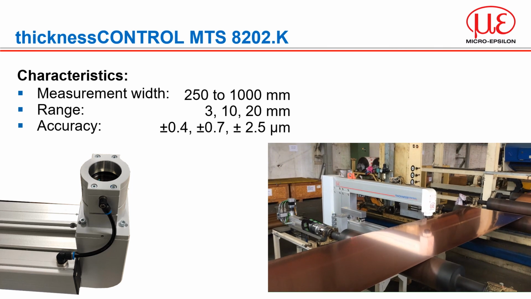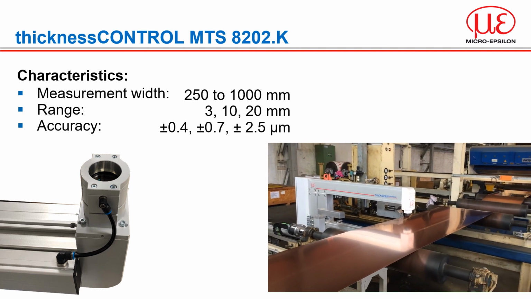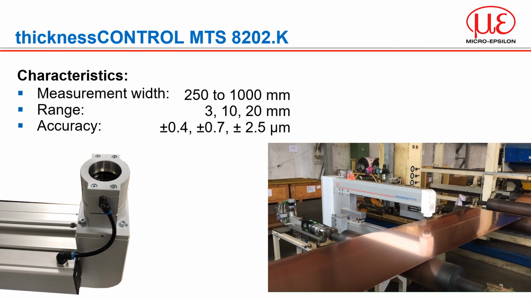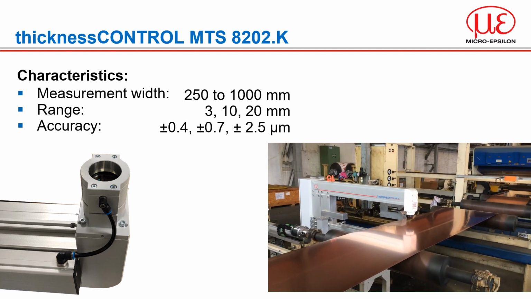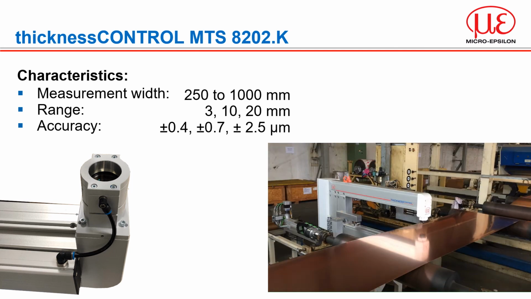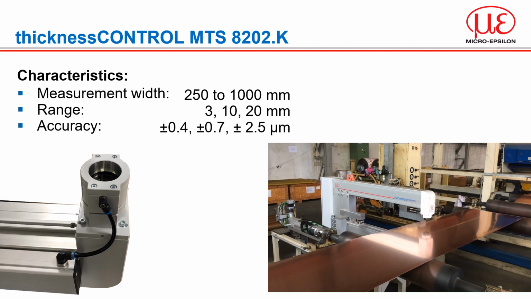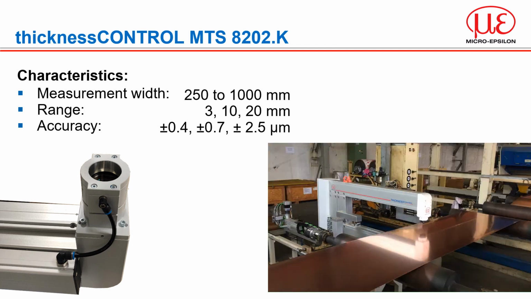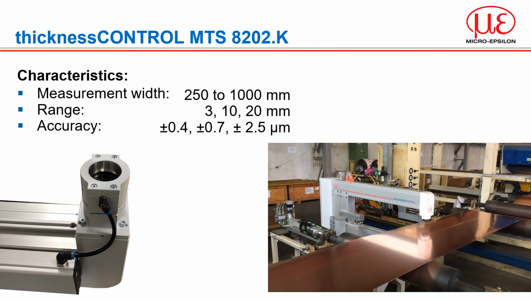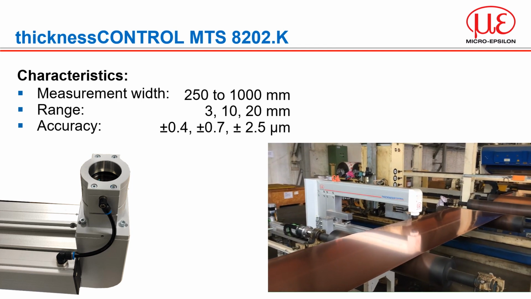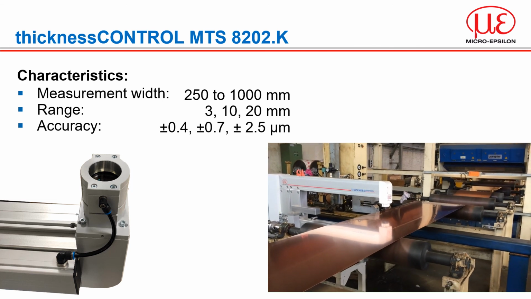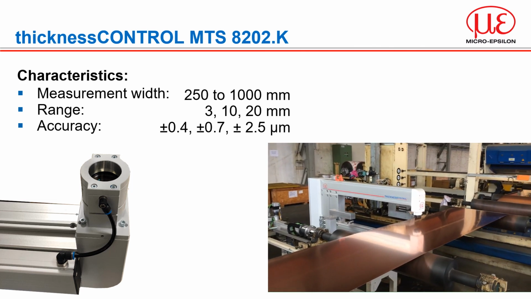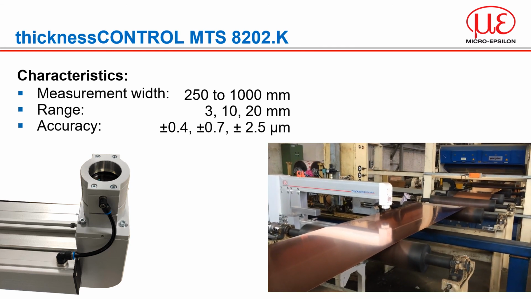Confocal technology is available on Micro-Epsilon C-frames up to a traversing width of 1 meter with measurement ranges up to 20 millimeters. The installation shown here is on a copper coil line. The copper is extremely shiny and is used for electrical cabling. The key parameter for the customer here is the frequency of the thickness deviation along the center line of the material, and we use a fast Fourier transformation to output the required frequency value.